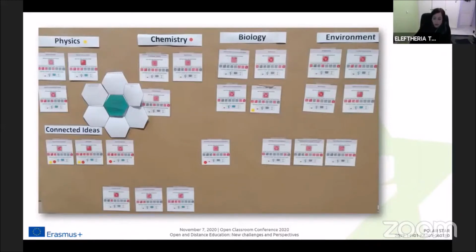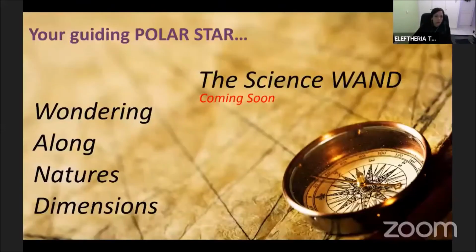And we also have been working on the Science Wand, which is a tool that is going to allow you to do all these questions that we said. When you see the tool, you will be able to find connections to technological achievements, or to engineering problems, or to other concepts ready there for you. You will not have to think about or search about everything on your own. The Science Wand is there to give you this kind of information and will allow you to add more.